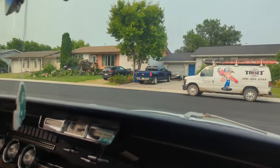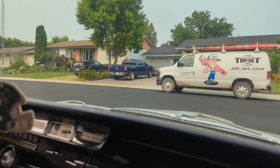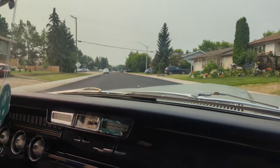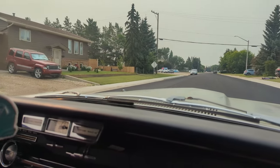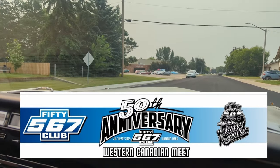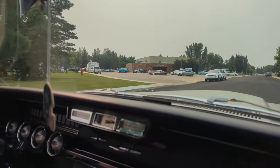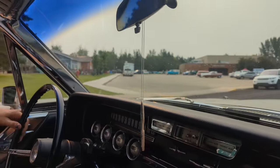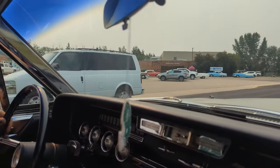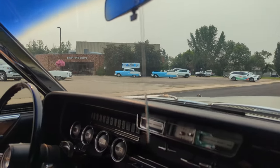Beverly's on the camera, and I'm in the driver's seat. So let's go for this. It's a newbie on the camera. And I think just down here on the left, if Beverly can capture it, there's a Tri-5 car show on. And there's some beautiful cars in there, I have to say. We'll get back to that maybe later. But right now we have to go pick up these weather stripping. I promised the guy. Wow, look at the cars in there. Holy. There's some gorgeous Tri-5s in there. See some trucks too. Look up front here. Convertibles and hardtop. Two look the same, but one's a convertible, one's a hardtop.